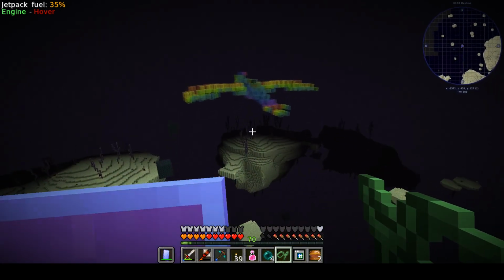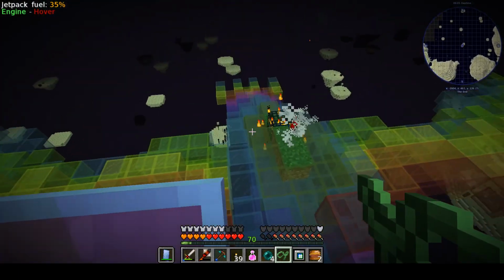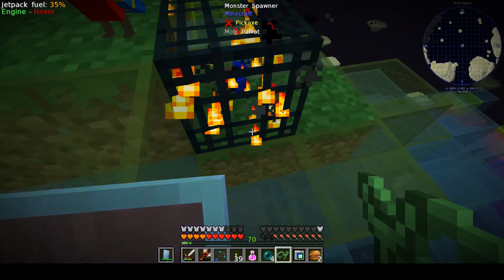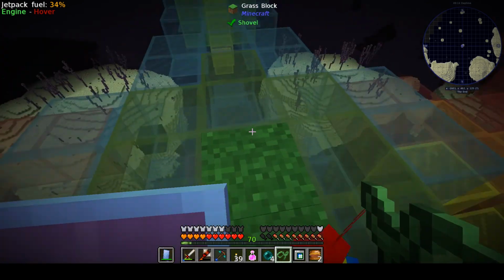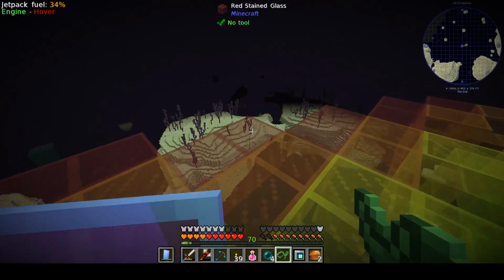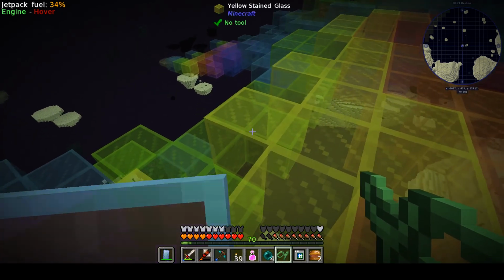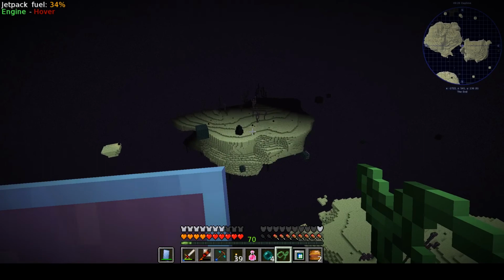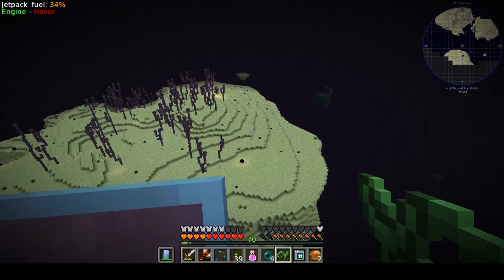What's this? It has a spawner on it. Bit of what? A bird spawner? Parrot spawner? What? That's weird. Okay, so let's just continue then. If I ever need a lot of parrots, I know where to get it.